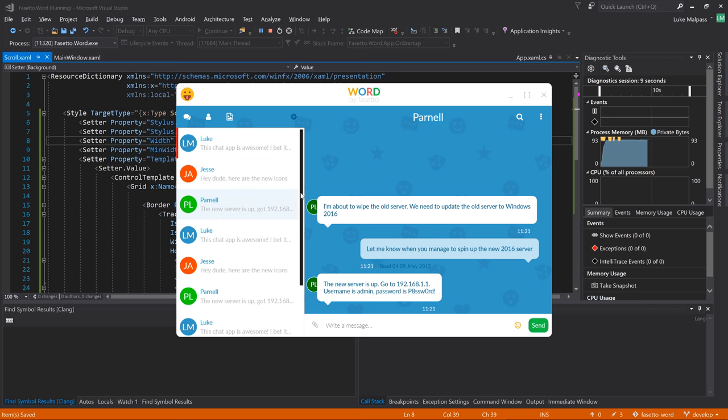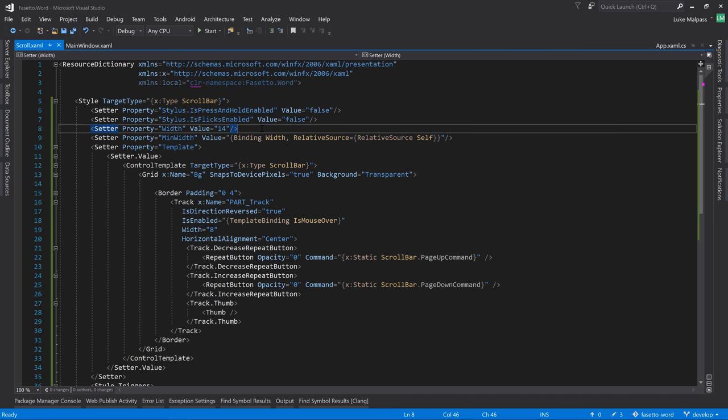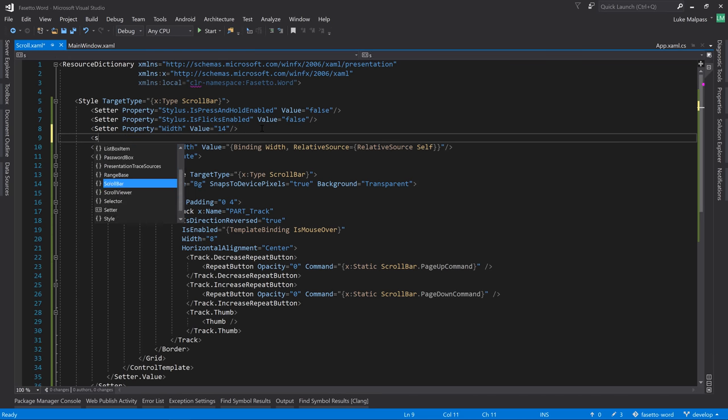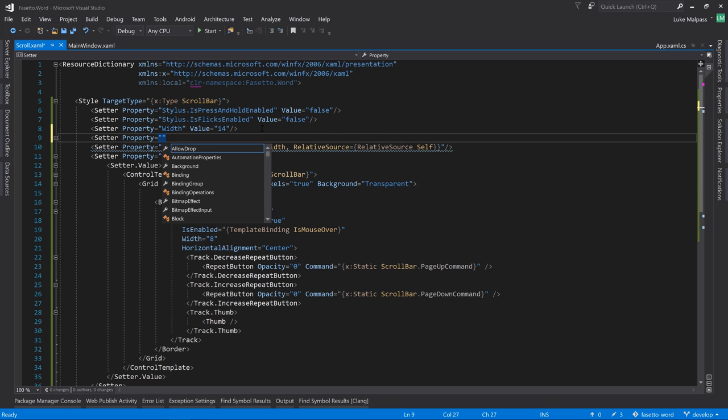And then it looks like the scroll bar is pushing our content out. So let's simply put a negative margin on the scroll bar so this flows into it. So we've got a width of 14. Set a property margin. Then this is on the right hand side, so we're presuming the scroll bar is always on the right hand side, which as far as I know it is. There might be some languages where it flips the opposite side and you might want to invert this, or we might want to do some more advanced logic, but for now I'm pretty sure the scroll bar is just always on the right hand side.